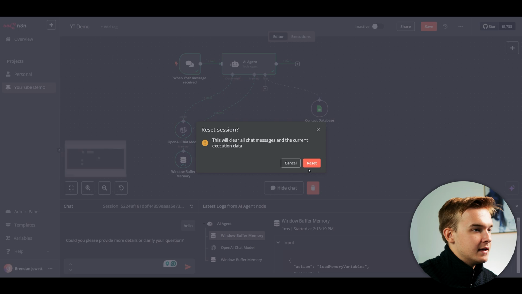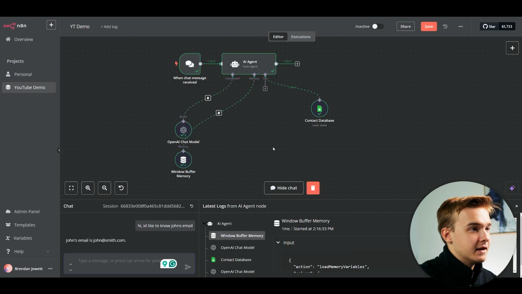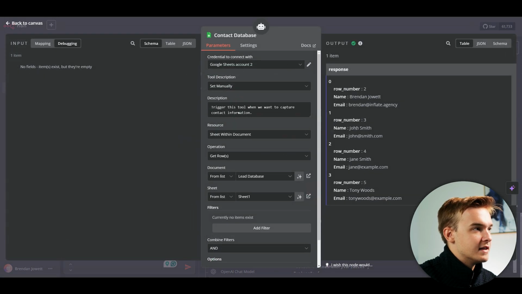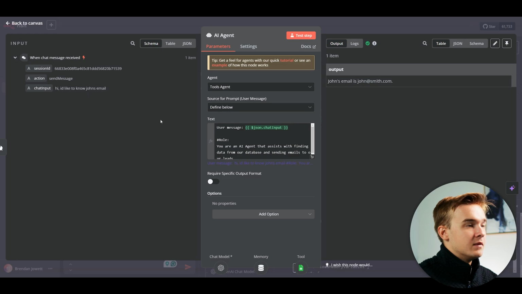We'll run this again and see if we can get some information out of that spreadsheet. So, hi, I'd like to know John's email, and you can see there it went and read that database. It pulled back the john@smith.com email, and it worked perfectly. In that instance, we can essentially assess how this happened. Why did this occur? We can see that essentially all it did is it ran the right response. It ran our call to the sheets. It looked at all of the different emails here, and it's obviously used AI to analyze this and recognize that John Smith has the email john@smith.com from here. We can click into the agent as well and just understand the information that it got. So output, John's email is john@smith.com.